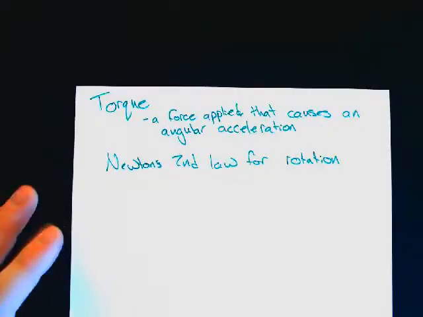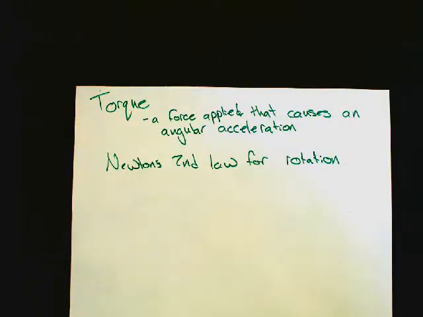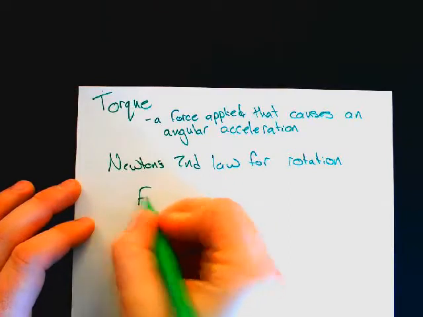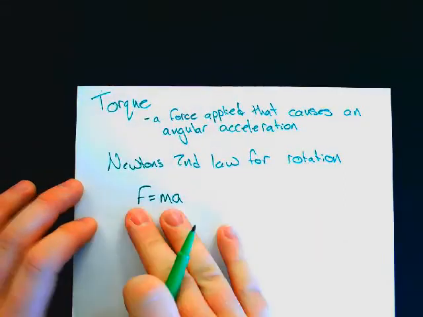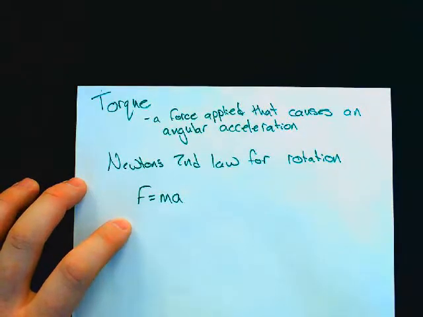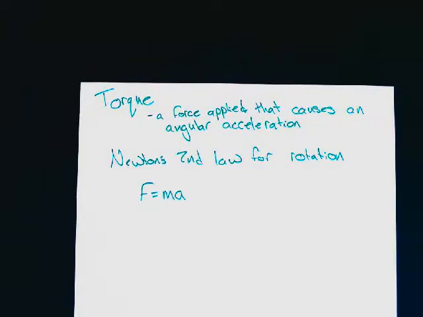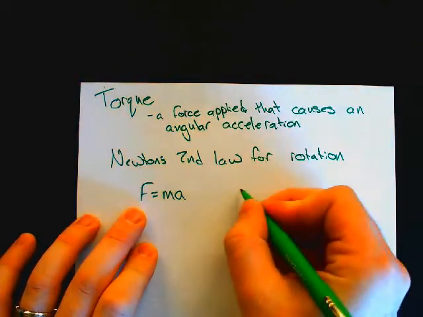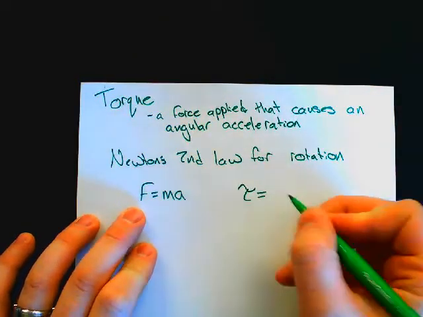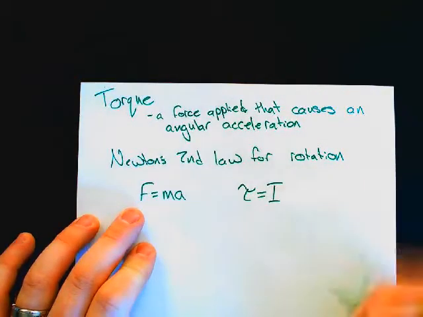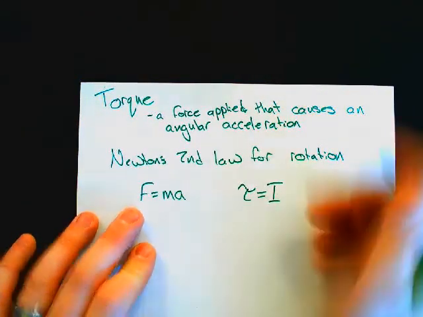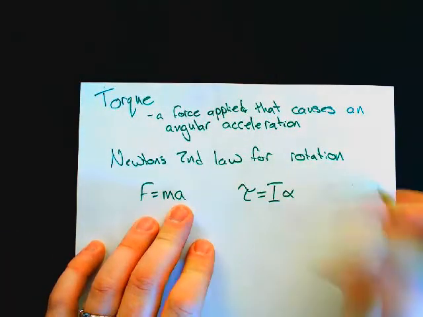Now, Newton's second law for linear motion, what was that? F equals ma. Pretty easy. Well, now we're going to translate this in terms of rotation. So we're going to take each of these values and divide the linear value by r, and we're going to wind up with the rotational value. So for force, we're now going to talk about torque. And instead of mass, we're going to talk about rotational inertia, which is I. Hey, I for inertia, that's actually finally one that makes sense. And angular acceleration is alpha.